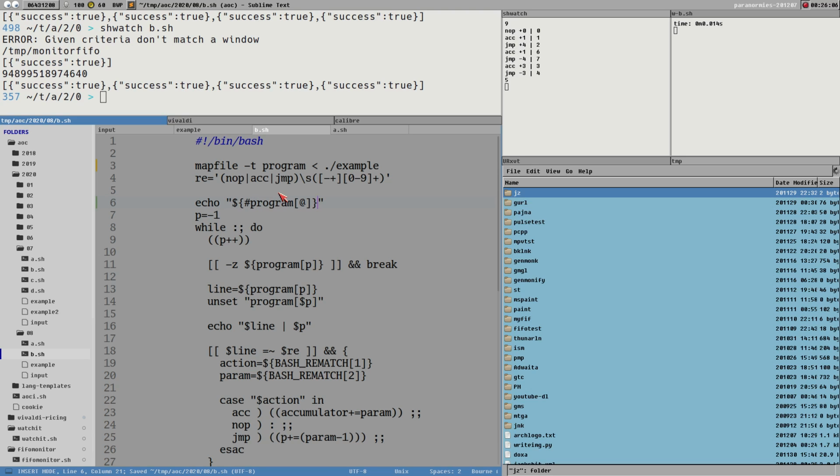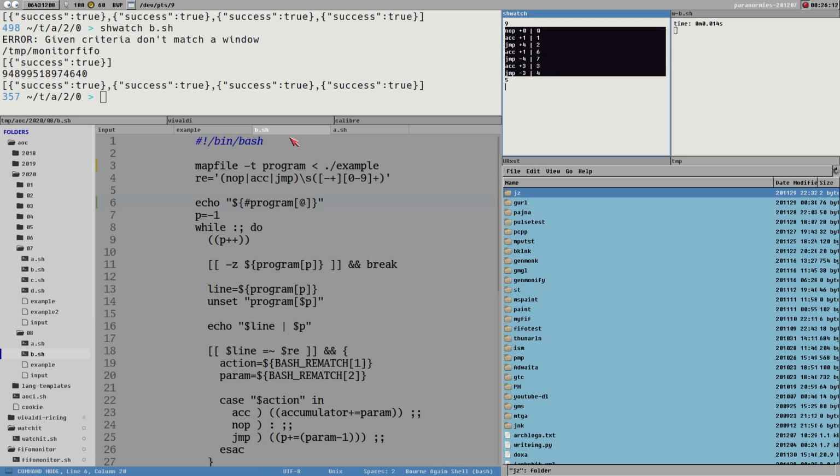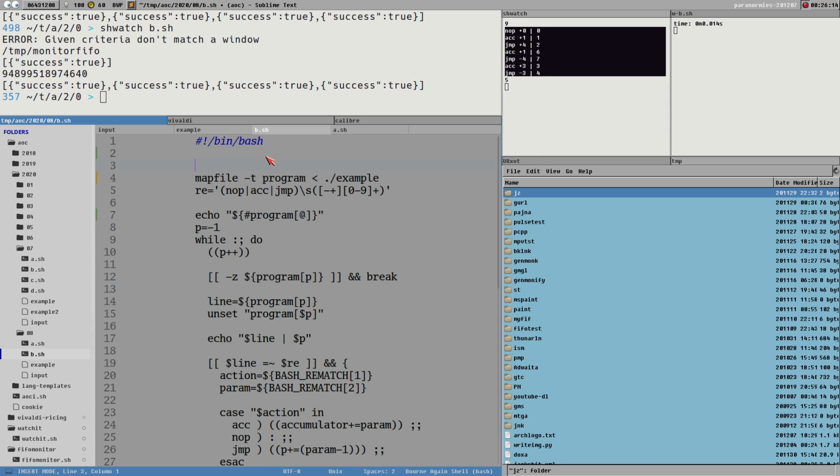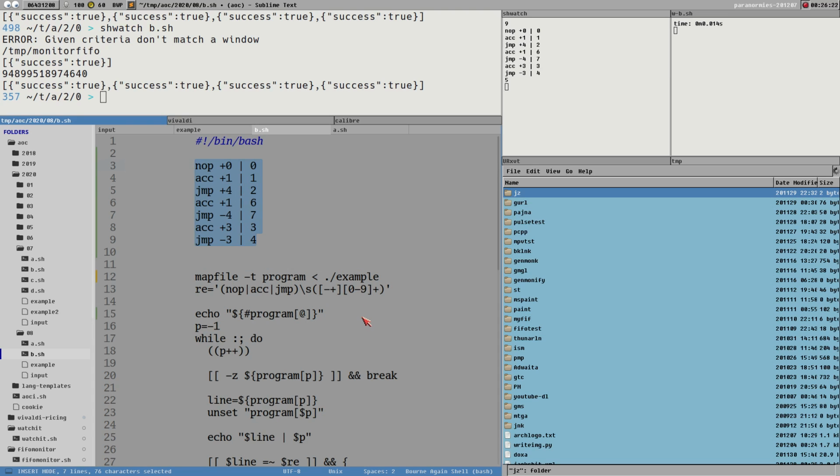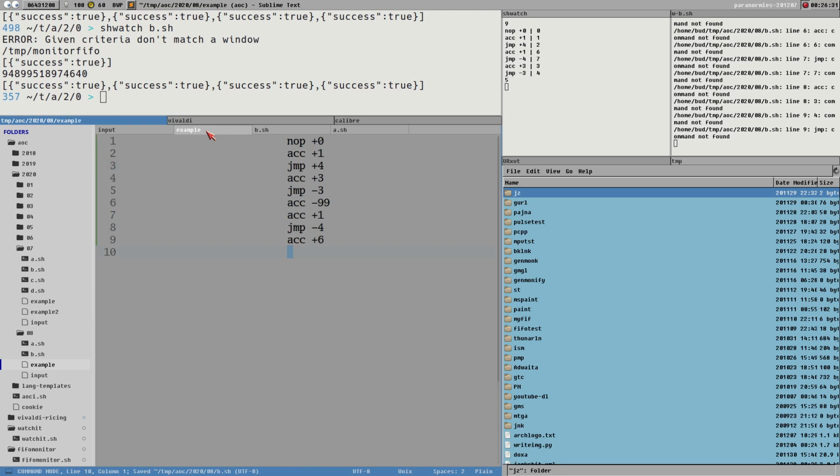9. Because it breaks out. Okay, that's correct. 9 lines.